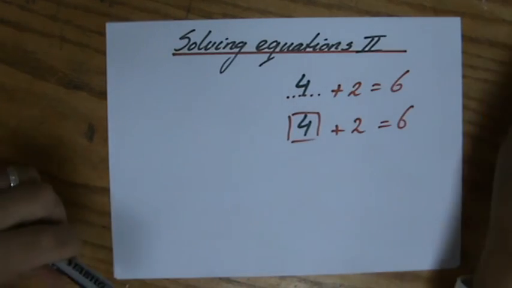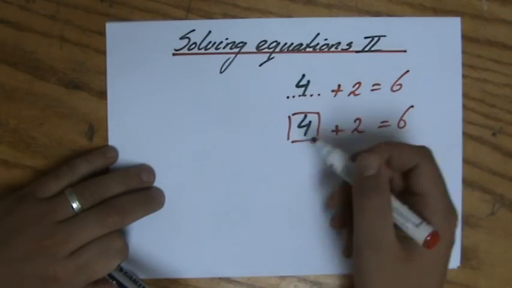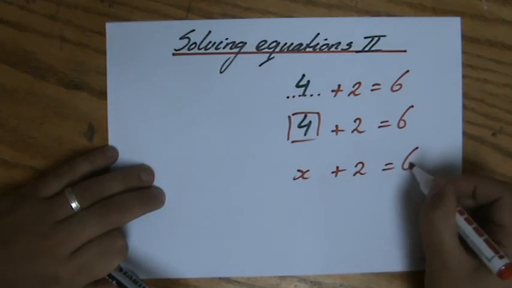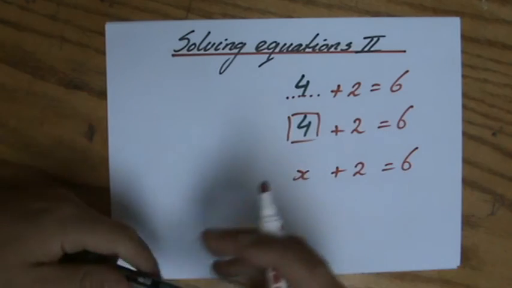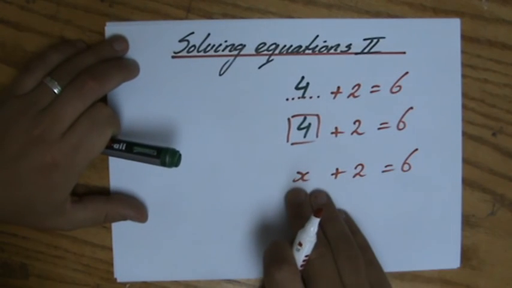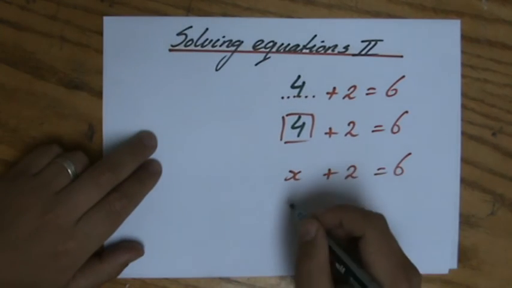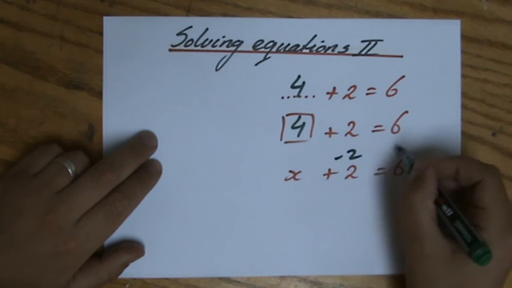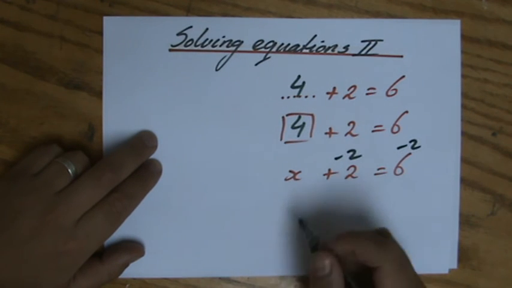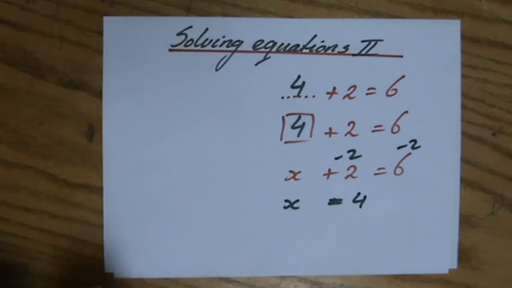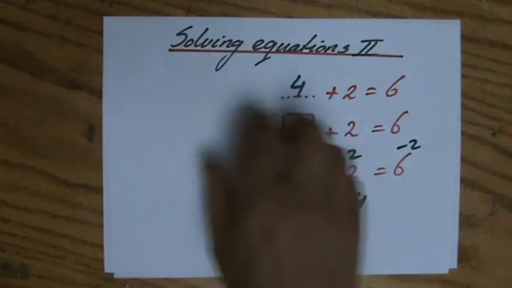Okay, so instead of the dots or the empty square, we now say x plus 2 equals 6, or a or b, where we assign a letter to it. The unknown, the variable, which number, because it's a number, plus 2 equals 6. And then all of you can still say, well, x is 4, because to solve that, I take away 2 on both sides, so x equals 6 minus 2, 4. Good. So that's the previous video, very quickly summarized.